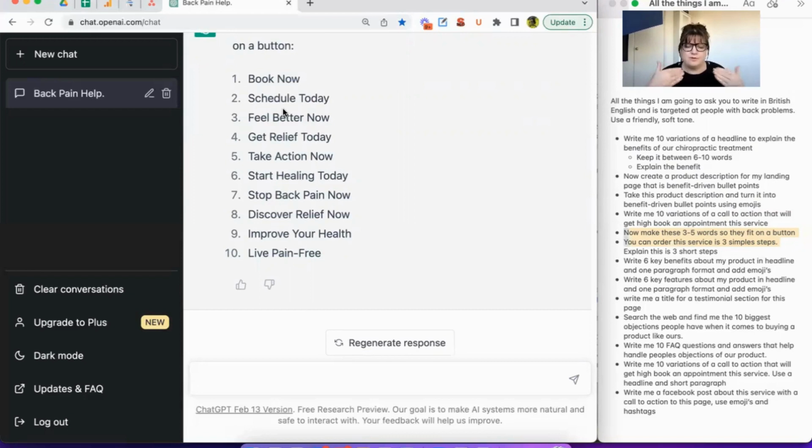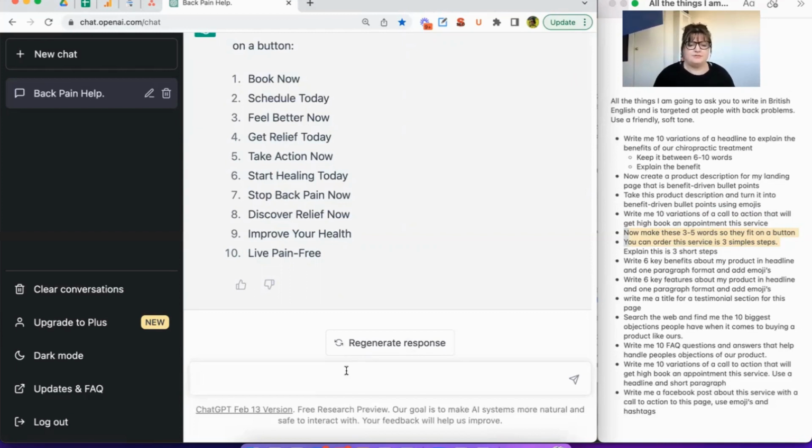So once we've completed the first half, you've got your headline, you've got your supporting statement with bullets, you've got the call to action button. These are important things that you need above the fold, along with, I would get some social proof up there as well. The next stage you want is a transformation stage. Tell people how easy it is in 3 steps to buy this product, to book this service with you, to buy a course, depending on what it is that you're doing.